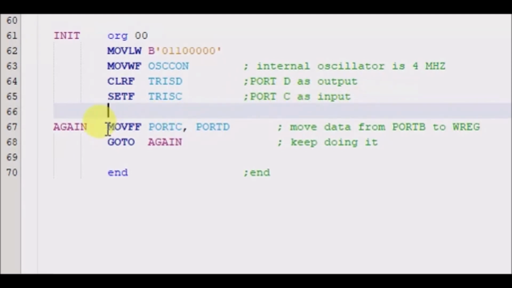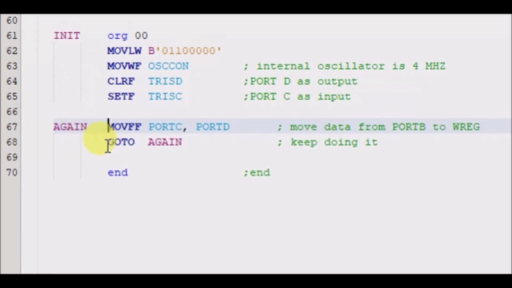Then I included a label again using the opcode MOVFF. Port C, as all inputs, is going to accept data and move that data to port D. And the next instruction is GOTO.